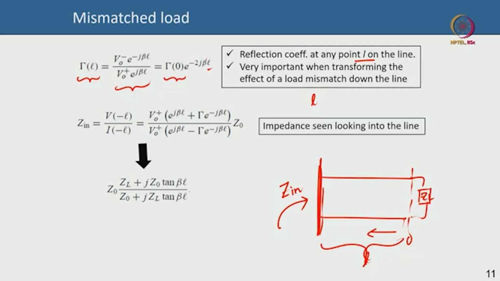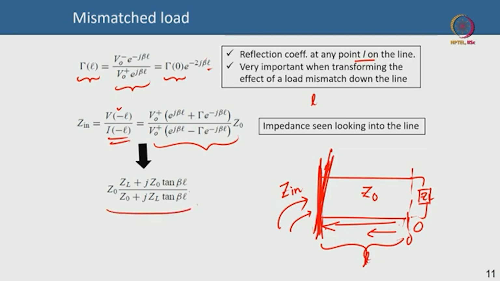This is not the characteristic impedance of the line, Z0. Please remember that Z0 is the characteristic impedance. Zin is the impedance that I am seeing looking from here at the end of the line L. Because I am coming from 0 and coming L here, I am putting V of minus L, that means what is the voltage and what is the current at minus L. If I use this expression and do some more manipulation, it looks like this, and I can simplify it and write it as this. Now this looks mathematically a little bit scary, but it is nothing actually scary. I'll come to that. So this is the expression for the input impedance looking into the line.